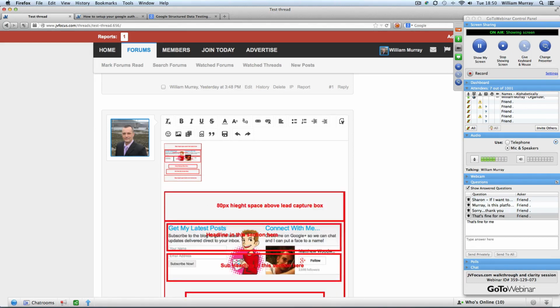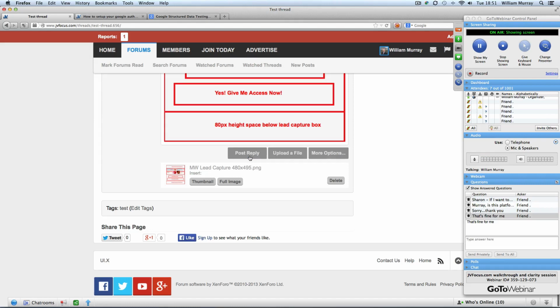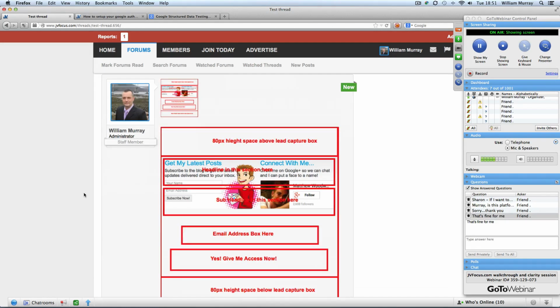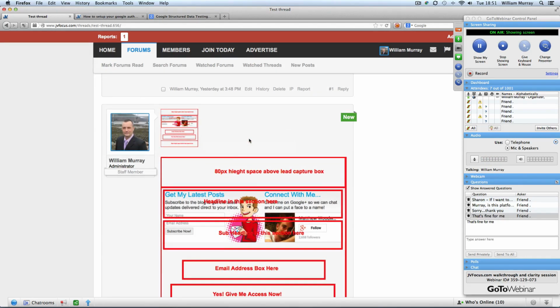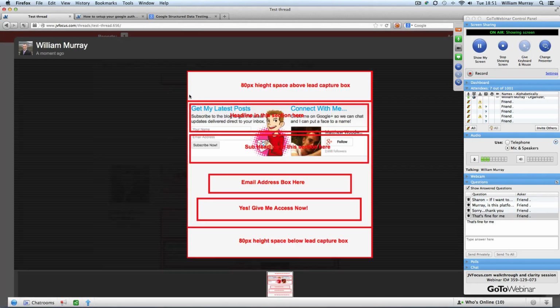So you can see that I've inserted 2 different image sizes there. I'll just quickly show you the effect of that. So there we go. That's a full height and width image. And you've got the thumbnail there, and that will pop out into a new window, as you can see here.